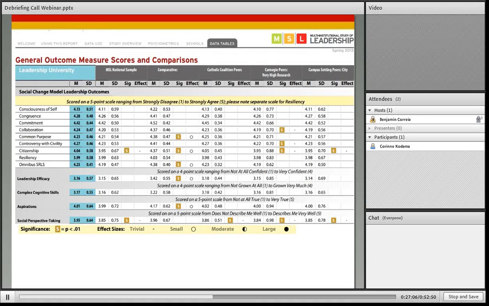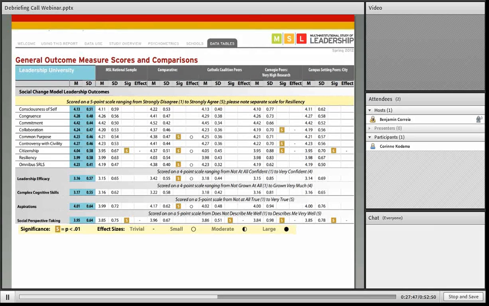You want to look for an S in the SIG column. Now, the effect column, which is right next to it, at the bottom of the page, there's a guide to effect sizes. That little line means trivial, meaning yes, it's significant, but statistically it's not really that meaningful. However, if you move over to the comparative sample, small tells you there is a difference between our comparative sample and our average scores across the main sample. So that's how you read this: you look for an S, that shows where you're different or not, and then look at the effect size.